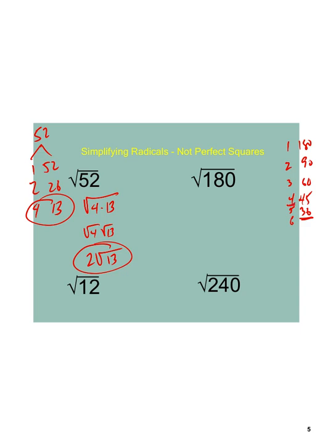So if we wrote this as root 4 times 45, that would give us the square root of 4 times the square root of 45. Well, the square root of 45 is root 9 times root 5. So the square root of 4 is 2, the square root of 9 is 3. So we actually have 2 times 3 times root 5, which is now 6 root 5.